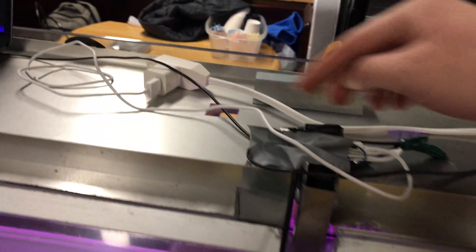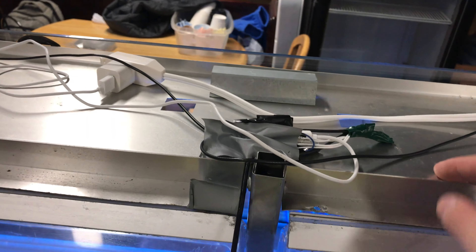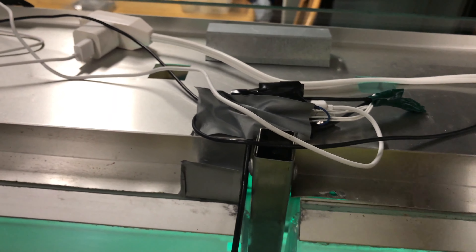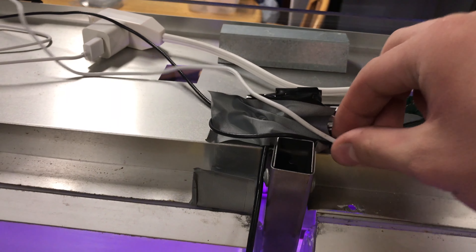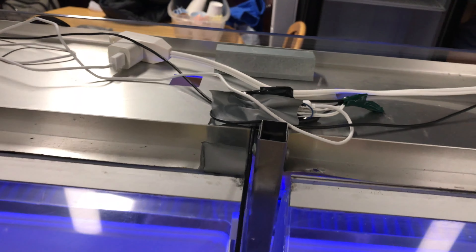I have just a strip connector here because I didn't want to hardwire all of it, just in case we need to swap it out. But it's all taped up — everything is soldered and taped. I just have a bunch of tape so it doesn't short out and wires don't pinch.